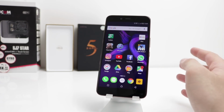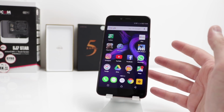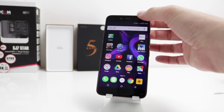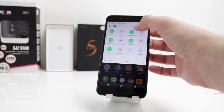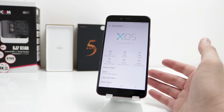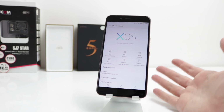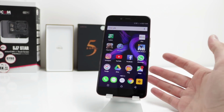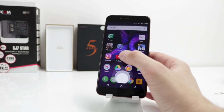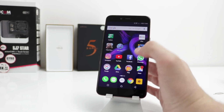Now, when I first unboxed this, the OS looked a lot different. That's because I've now put on the Google Now launcher. Infinix have put their own sort of software over this, which is XOS Hummingbird version 3. And it works all right, it's fine. But I like my app drawer there, and I like my Google Now to the left there, so I have to put that on there.